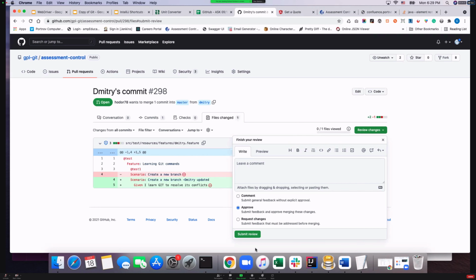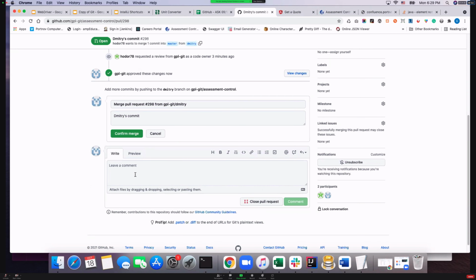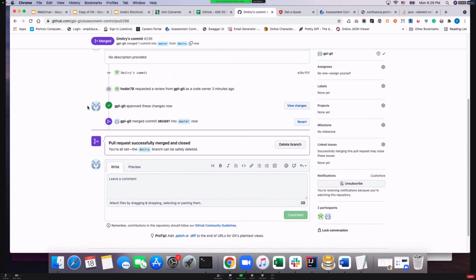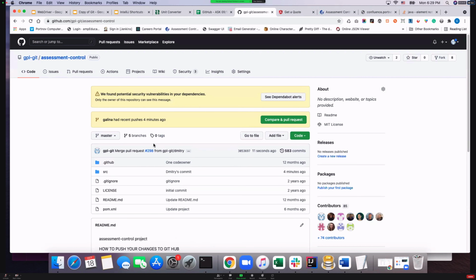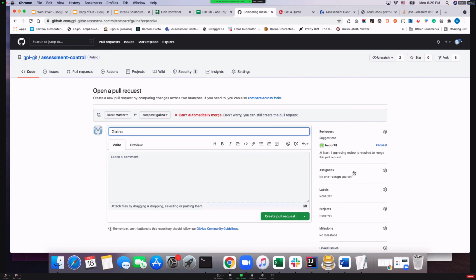I will approve this and submit my review, and it will be possible to merge this pull request. And I will confirm merge. Okay. And if I go to my branches, now, so this one, I can create a new pull request as well.